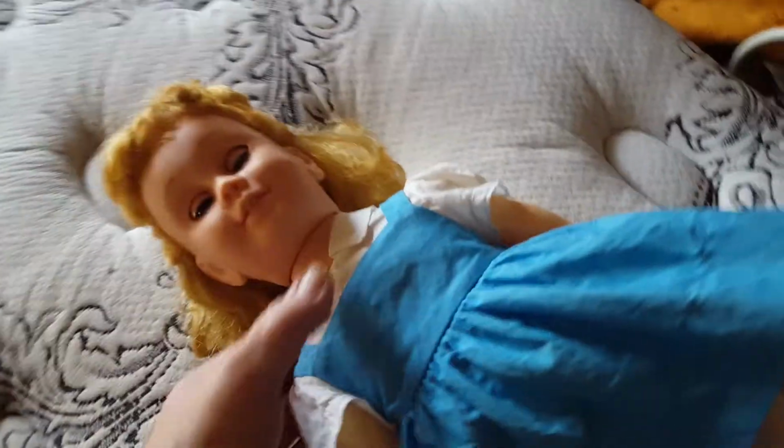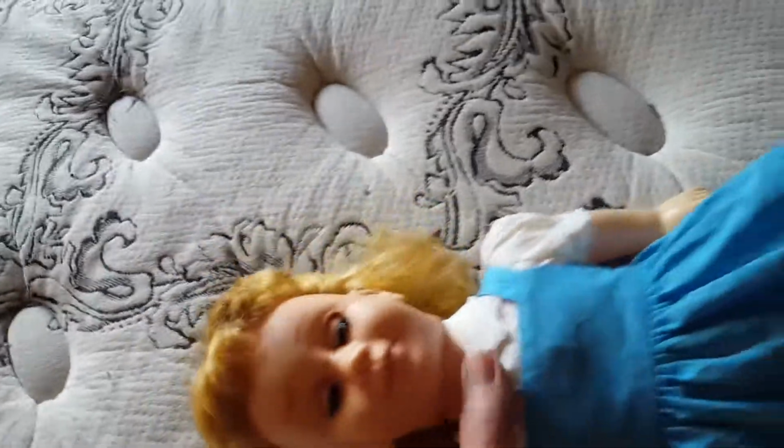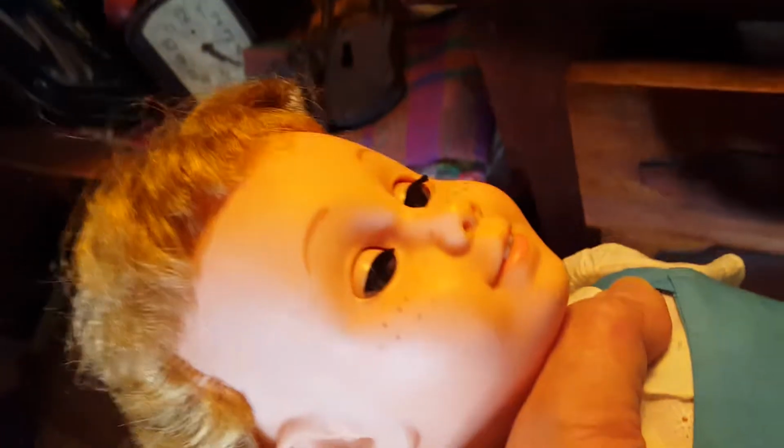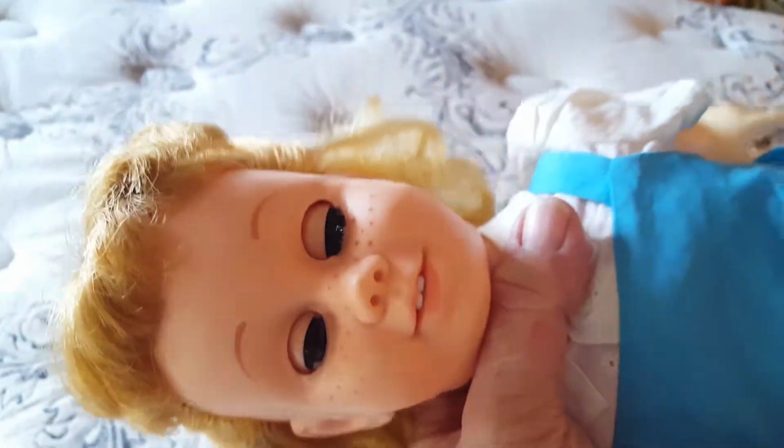Okay, we're back with Chatty Cathy. And Chatty Cathy got a nice cleanup. Let me turn on this light over here. This is the darkest room, but this might help a little. So you can see how nice and bright she looks now. And hopefully, there we go. Nice and bright.